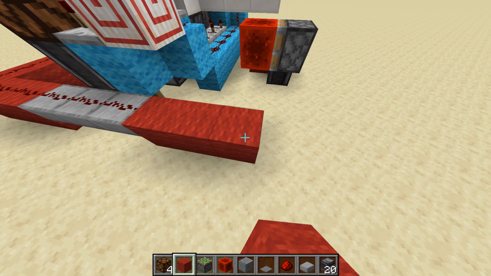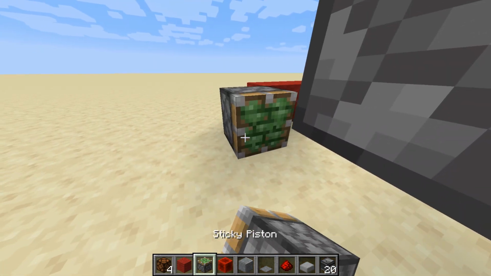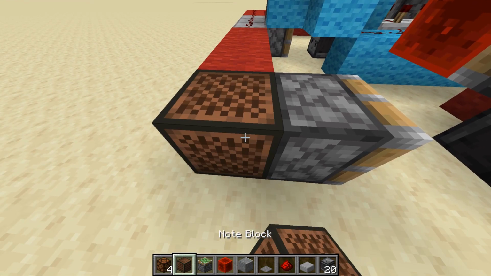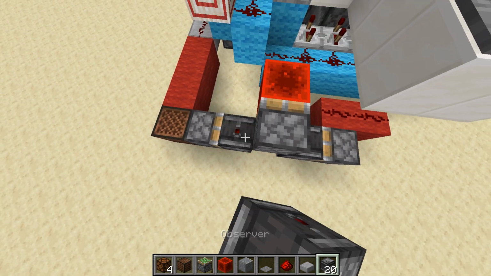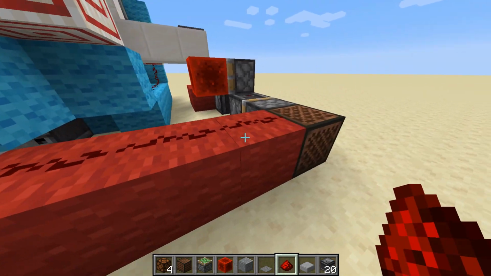Block here. And then once you reach this point right here, you put down a sticky piston there and a note block right here. And then you do the same thing. You put an observer pointing straight up, and you run redstone dust, connecting it like that.